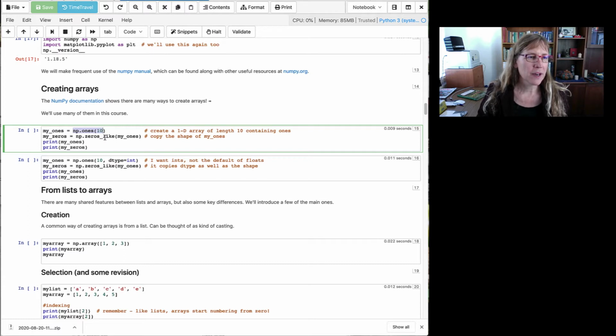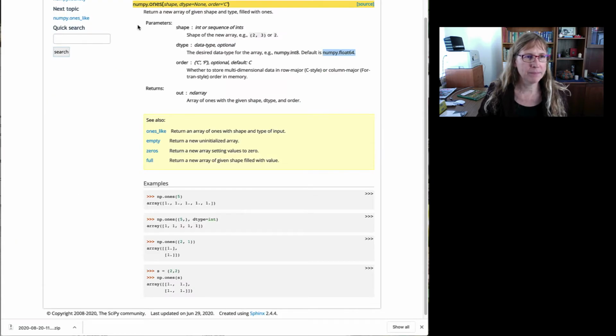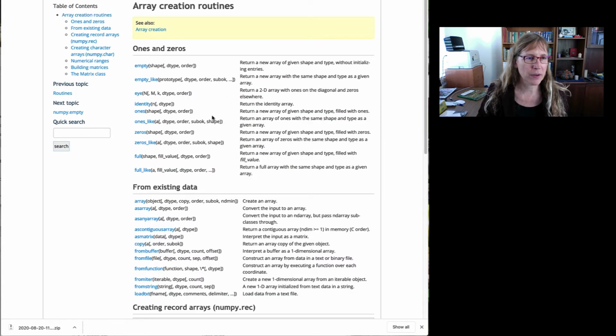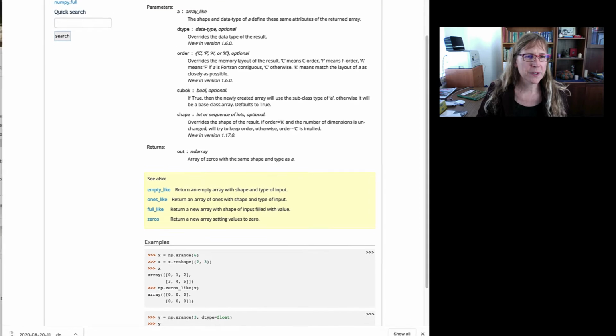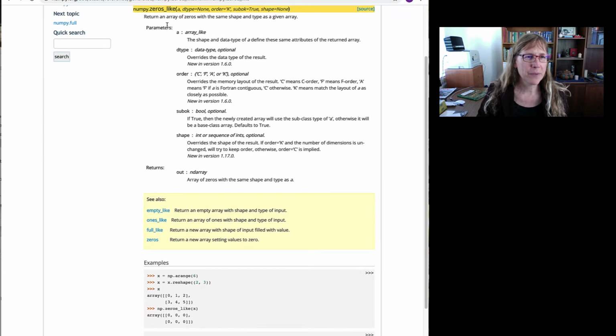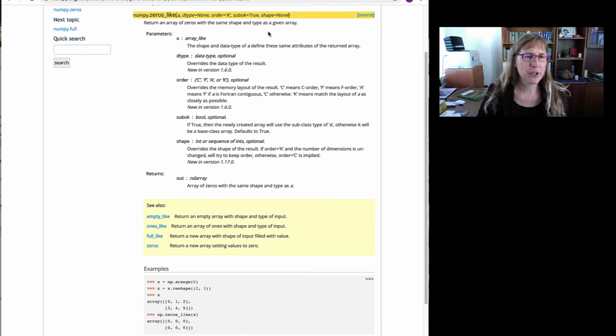Now the other one that's very useful, and we'll see it a lot, is this zeros_like or ones_like format. Let's just have a look at zeros_like. This tells us that it returns an array of zeros with the same shape and type as the given array.